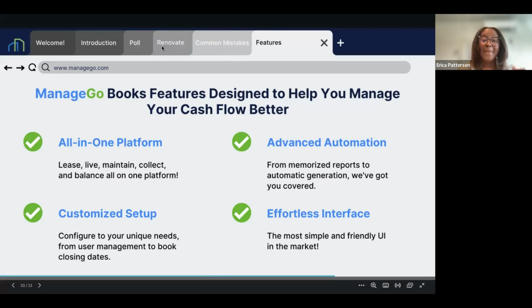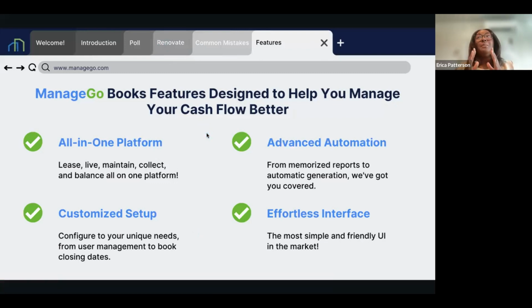We are big on making sure our user experience is as easy as possible. That is what we really care about. So when we designed this, we really took the time to see what was out there and see how we can make it better. So our motto is most advanced. What is the most advanced version of this? And we wanted to make our interface, our user experience, super easy to use, super easy to follow.